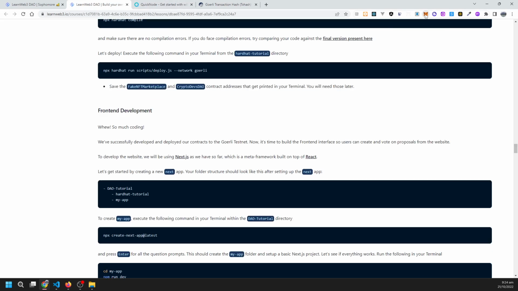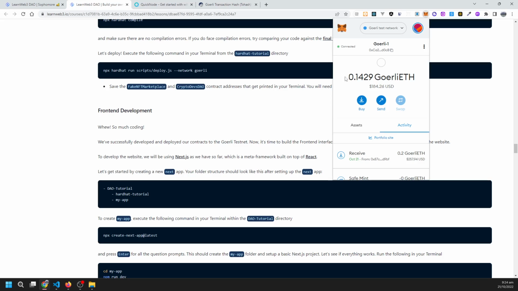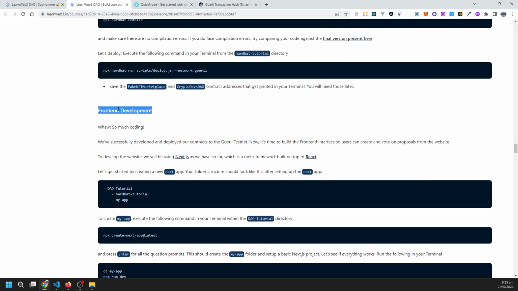One thing here is that we need to see our balance. Okay, here it is. Now you can see that our balance is deducted and it's now 0.1492 after deduction, because we have deposited 0.1 ether into our smart contract, so it is deducted from the wallet that deployed that smart contract. So now let's move on to the front end development.